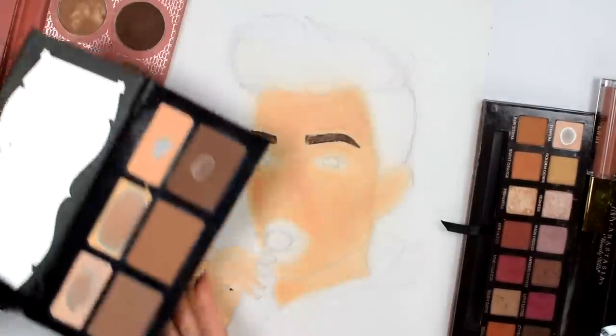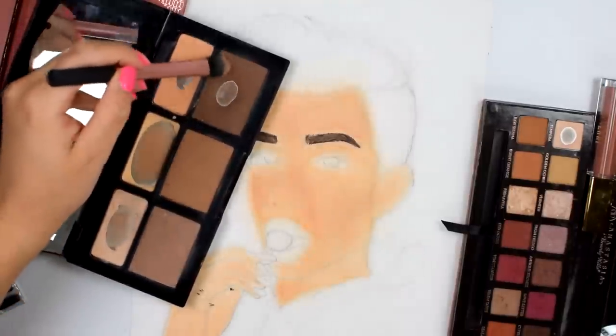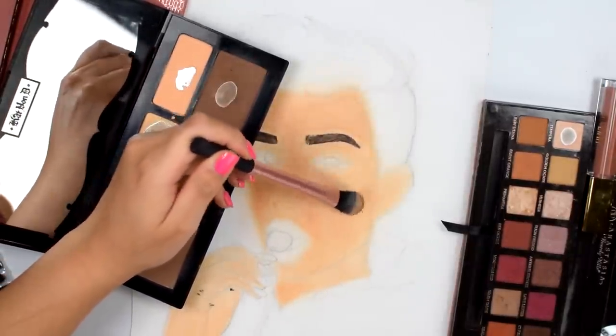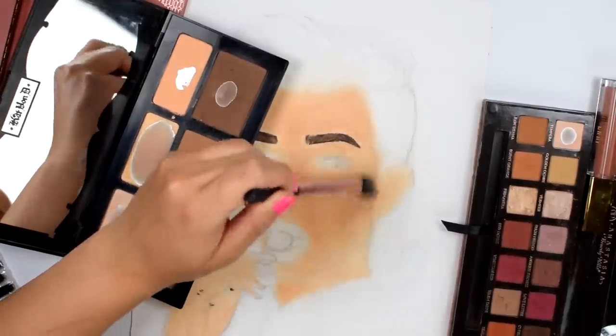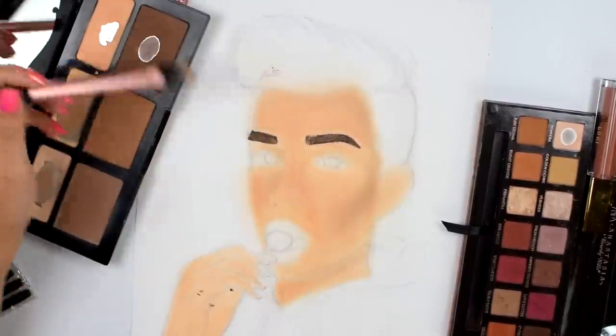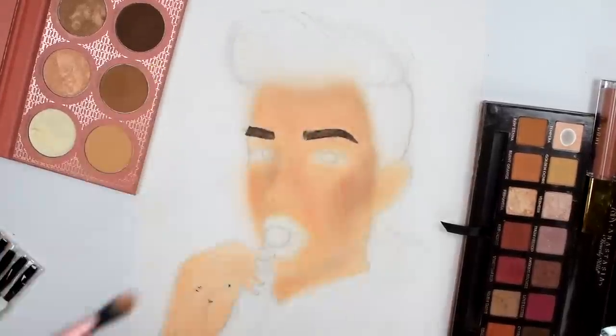Next up, I'm gonna go in with contour, which is really weird because I never thought I'd be contouring and drawing. So carving out, of course, the cheekbones, shadows in his face, and try to blend the crap out of it.